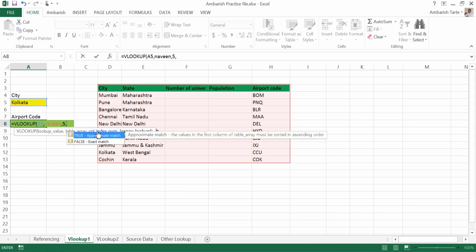Superb. And now, friends, we have come to the last parameter or the last argument where 90% of the people will select false, which means exact match. So I will select false. False means exact match and true means approximate match. Shrikant, you are right. I can either select false on the drop down or I can manually type 0 on the keyboard. That's perfectly all right. They both mean the same thing. They both mean exact match.